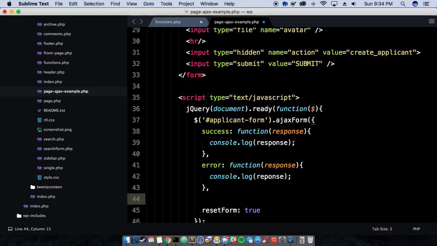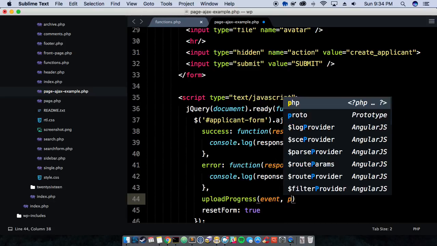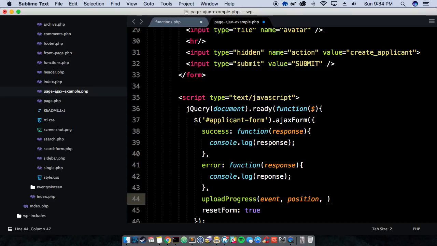It has another method called upload progress, and it gets a couple of things. It gets the event, the position, the total, and also the % complete. I think the most valuable piece of information that it sends you is this % complete.